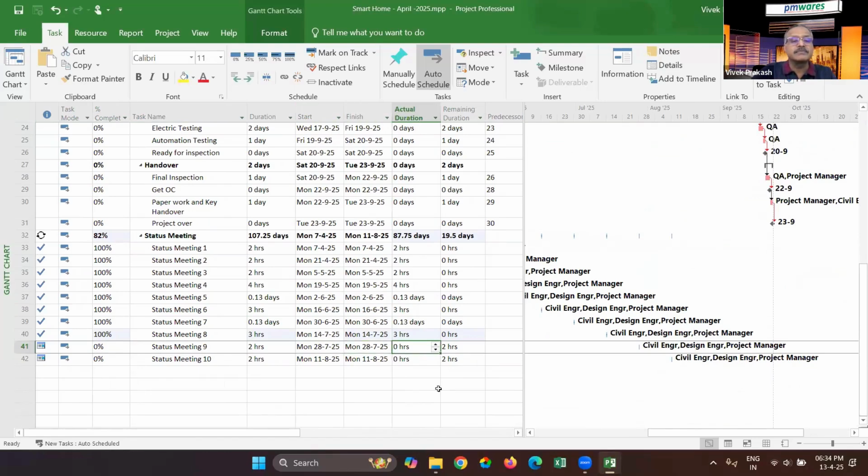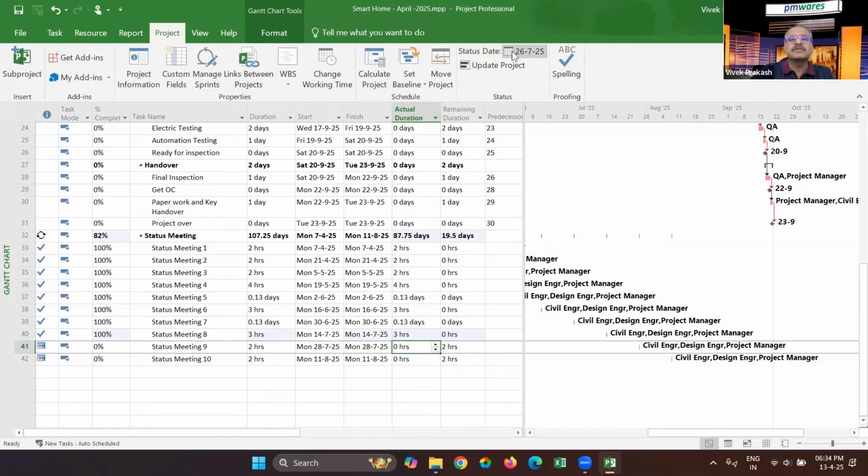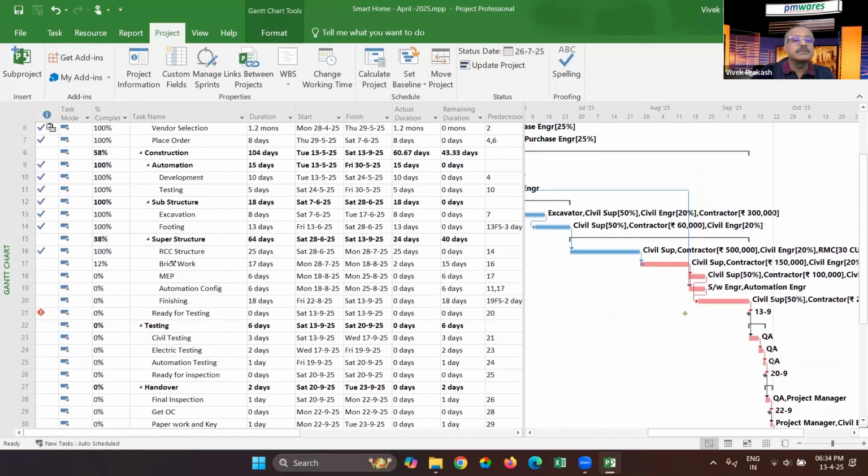We are at the end of, what is the date? 26. So 28 is not. This could be 24 and it should be 0.